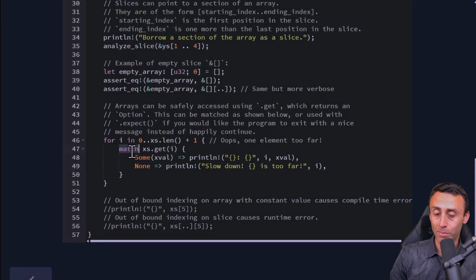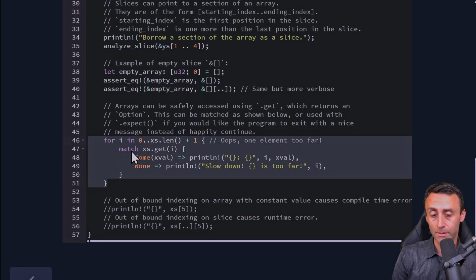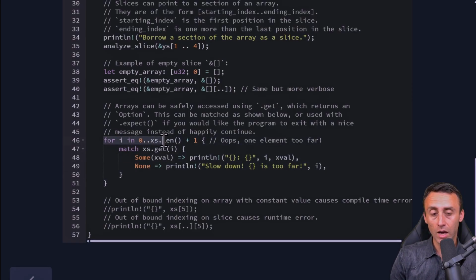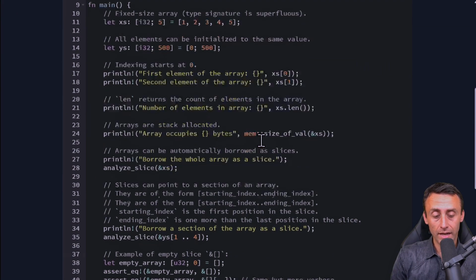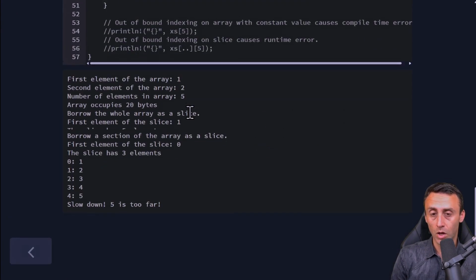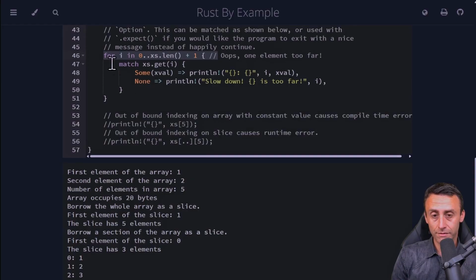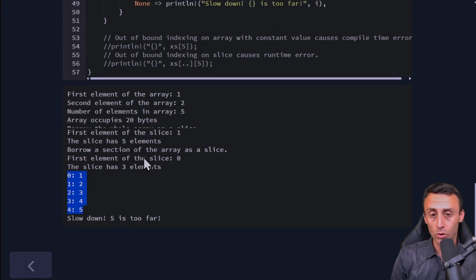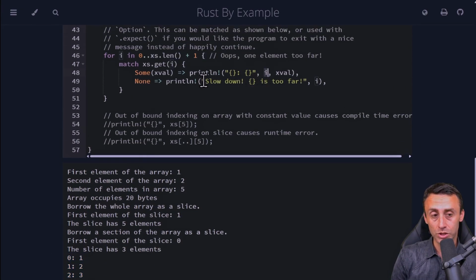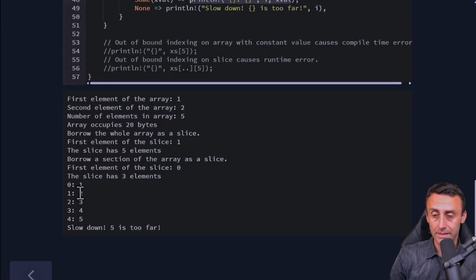We also have a spoiler about this match statement. This is just to get used to the Rust syntax. Okay, so if you don't understand some of this syntax, it's fine. Okay, we have a for loop and we are trying to get all the values inside this array. Let's try it out. Let's see if we return an error or not. No, we don't have any errors here. You see, this for loop will have this output. We are printing the i, which is the index, and the value. Okay, so what we did some minutes ago was useful. So now we should be able to understand, for example, this is basically this 5.